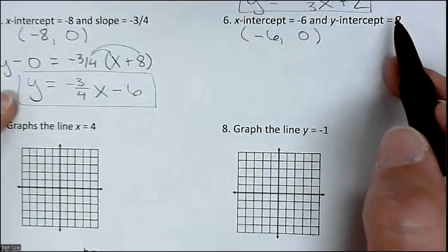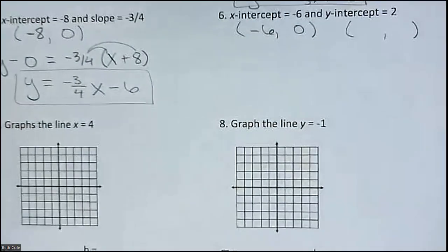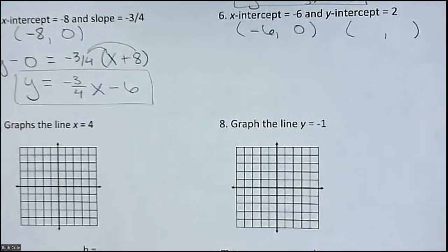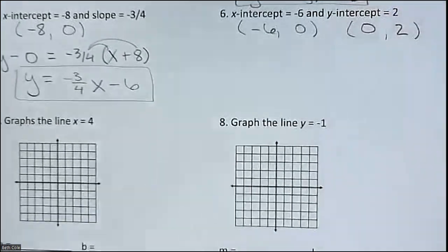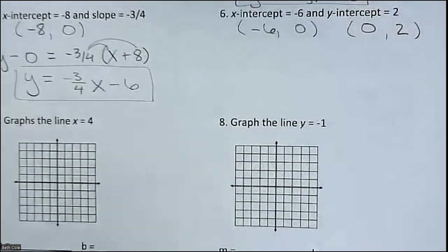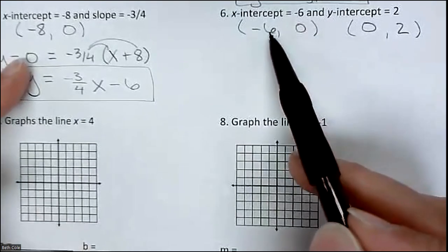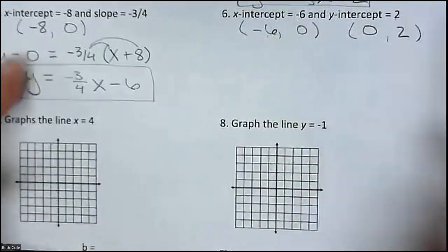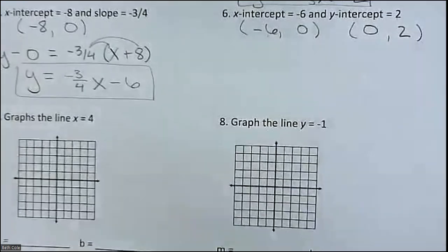And then the y-intercept is 2. How would you write that as a point? Something, comma, something else. 0, 2. You just have to remember where the 0 goes. But if it's the x-intercept, the number goes for x. If it's the y-intercept, the number goes for y. What do we not have? What are we missing that we need?